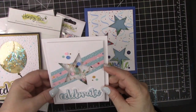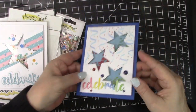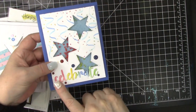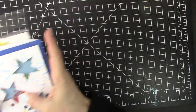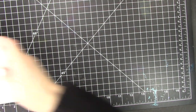This is one she showed us in class with those stripes, and then I added some beads to really make them move. And then this one shows that layered confetti and streamer stencil and rainbow idea, and then I used different colors of seed beads in there. So really, really fun, and learning a lot in these classes.